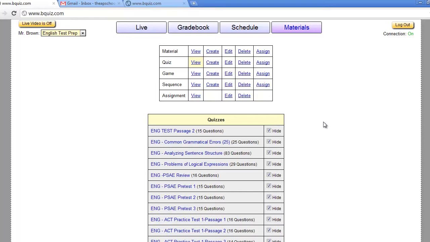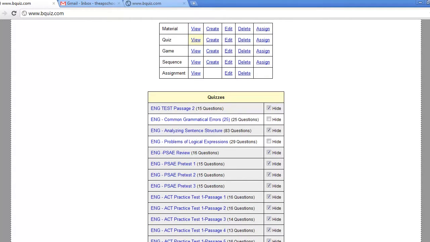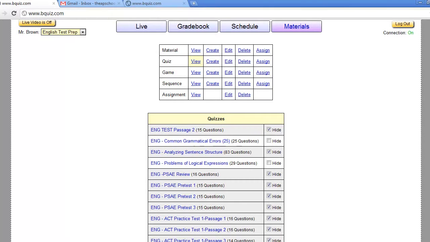The two that I am looking for the student, because I'm trying to evaluate where they're at, is this one right here, common grammatical errors, and I also want them to go and do the problems of logical expression. If this student will watch that video and do those two assignments, this is going to give me a great idea on exactly where they fit in for English at this point.